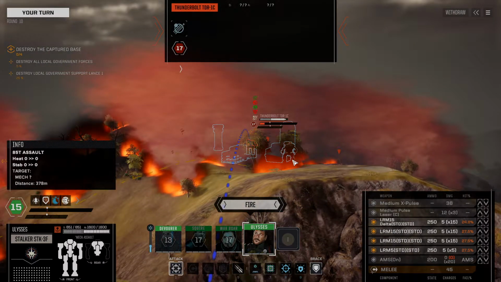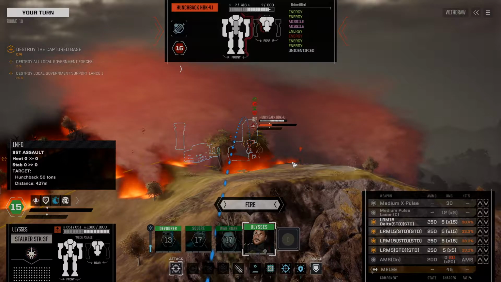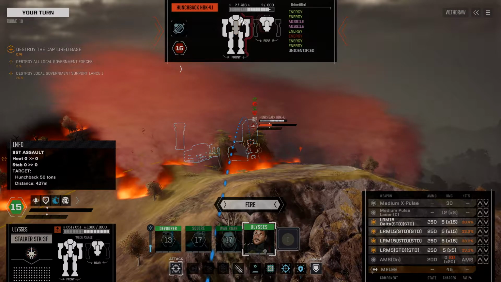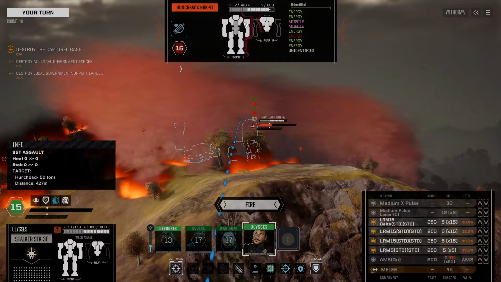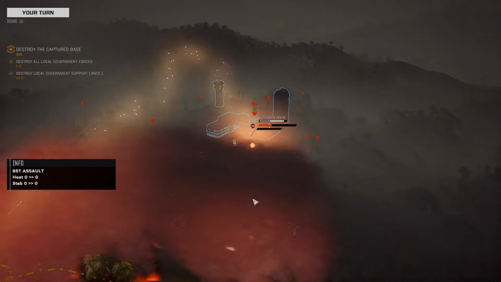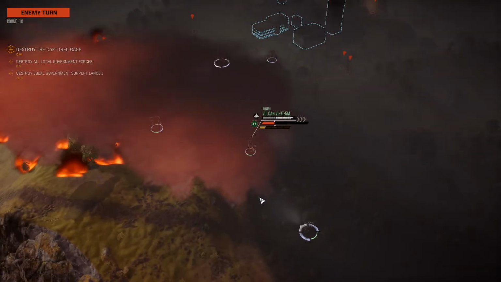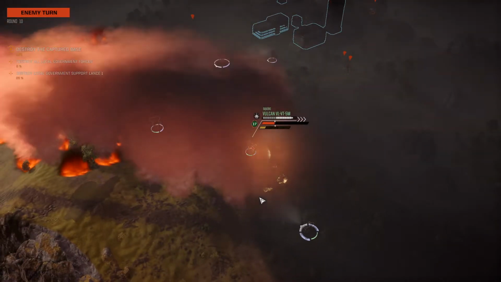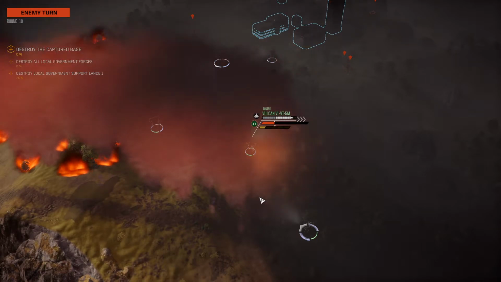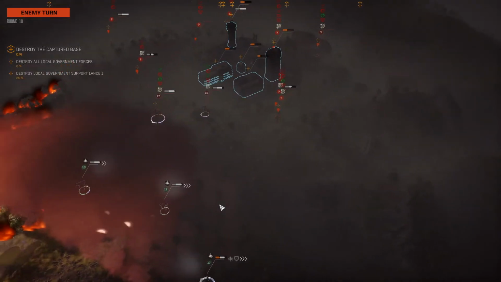Those dual mortars, not great. Thunderbolt, reasonable option. Hunchback, a slightly better option. This would be hitting this side arc. Taking the shot. Hunchback is pretty overheated. Firing on the Vulcan. They actually did no damage, and they created a new smoke cloud for us. I'm okay with that.